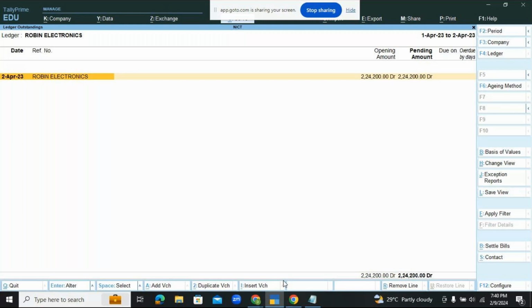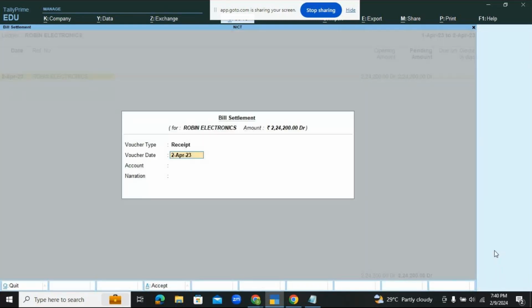Now, on the right hand side, in the vertical button bar, you have the Alt B settle bills option.